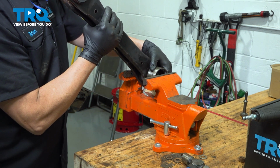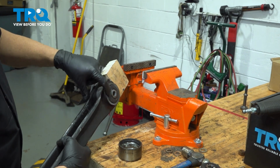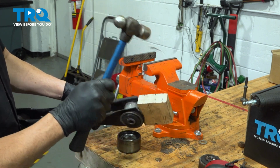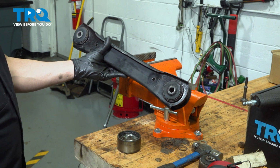Rotate this just a tiny bit. As you can see, our bushing came through the other side. It's flush on this side here up against the control arm. Go ahead and knock that block of wood out. You're going to repeat that process for the other side and then install the control arm.